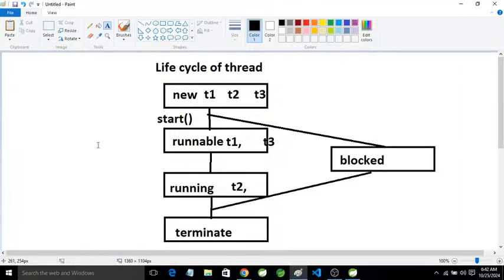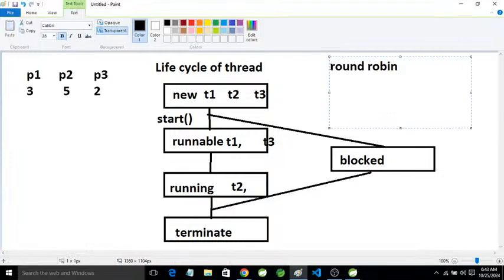Actually, our CPU cannot execute multiple programs at a time. So we use a scheduler. Our CPU performs using two types of scheduler: first, round robin, and second, priority based.